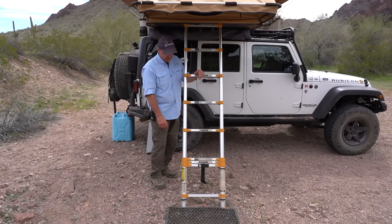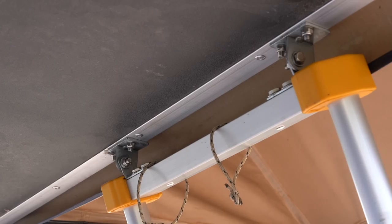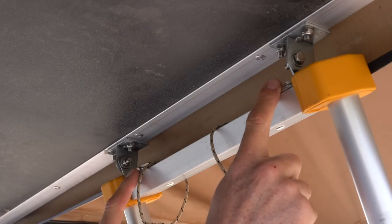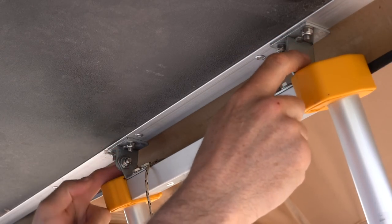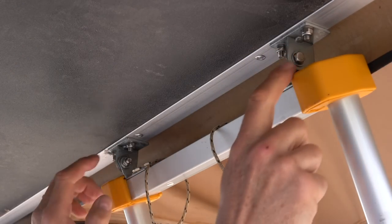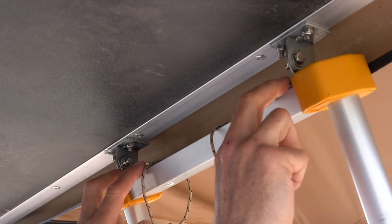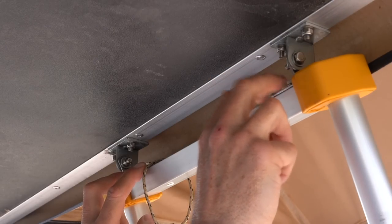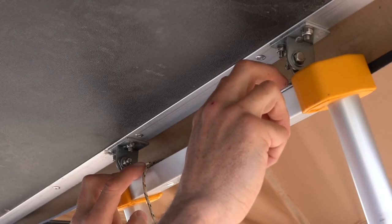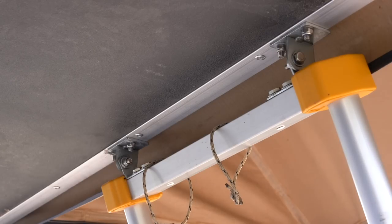It works really well, fits under the tent the same way, and I can adjust the height — you can see I've got quite a bit more space. Lifting the Jeep also caused some issues, but I used basically the same hardware. This was a bit narrower so I had to drill a couple new holes going up into the tent, but it wasn't really a problem. I used all the same tent hardware — I ground off the pointy piece with a grinder and rounded it off. For the bolts I used what's called a drill-end tap, which is a drill bit with threads on the other side. I went with quarter-inch standard nuts, drilled the hole through, and it taps as it goes. Put some stainless steel hardware in and everything works infinitely better than what it comes with.